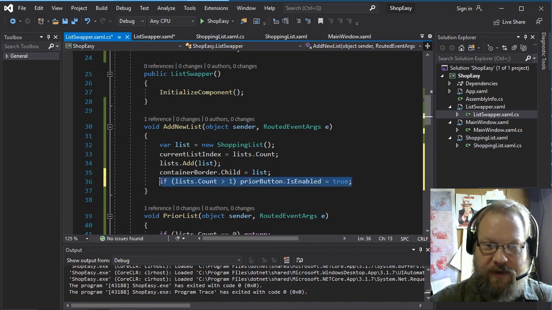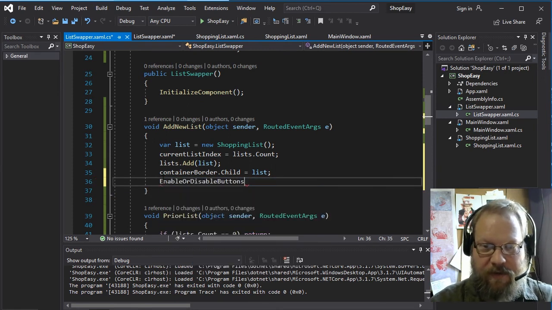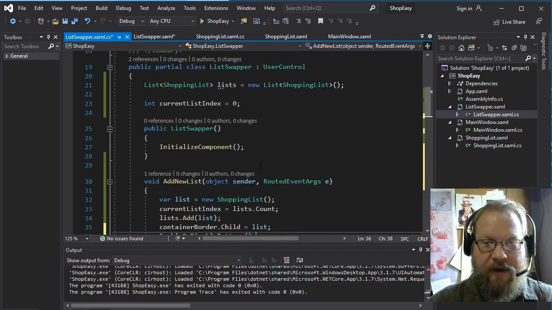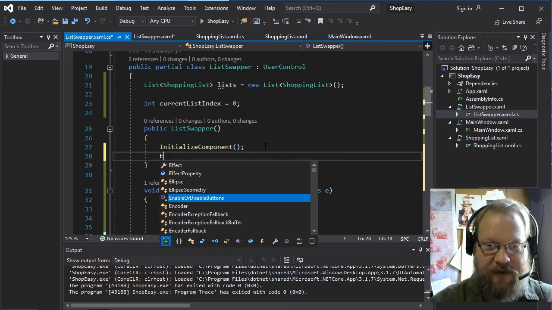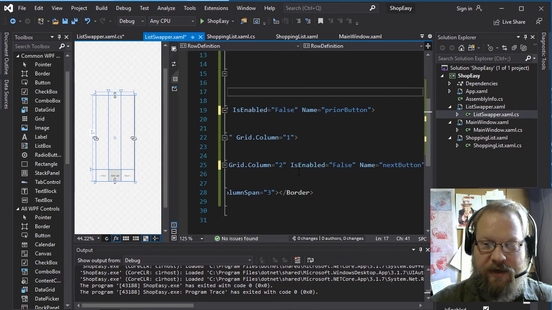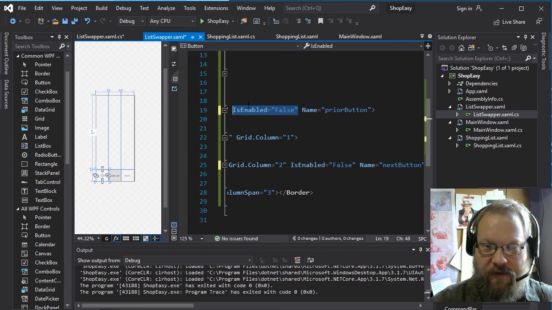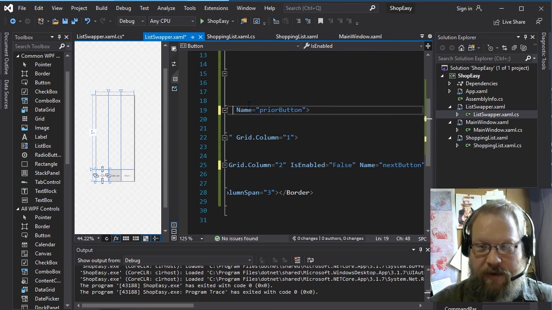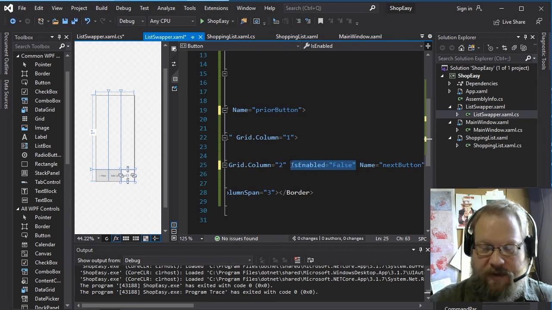So instead of doing this logic, we can just again call enable or disable buttons. And then also we can do this immediately after we initialize the component. And if we do that, then we don't even need to set is enabled over here declaratively. It won't hurt to do, but we'll just be resetting it. And so it's just a matter of if you want to see it in the designer or not.